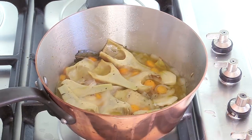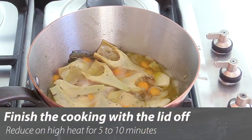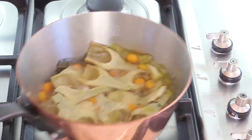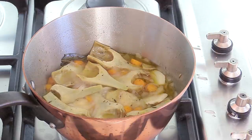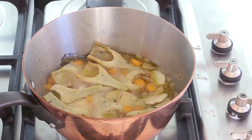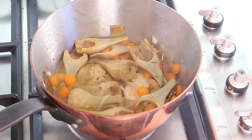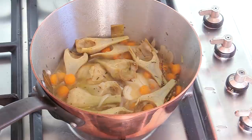I'm gonna put this on medium-low to medium heat, cover, and leave this to cook simply for 15 minutes. After 15 minutes you take your lid off — your artichoke is gonna be partly cooked. Now we need to finish the cooking with the lid off for a good 10 minutes on high heat to get a reduction happening in the pan, reducing until it gets to a semi-syrupy consistency and creates a nice emulsion with the olive oil, wine, water and aromatics. When there's a nice bit of sauce left, I'll turn the heat off.